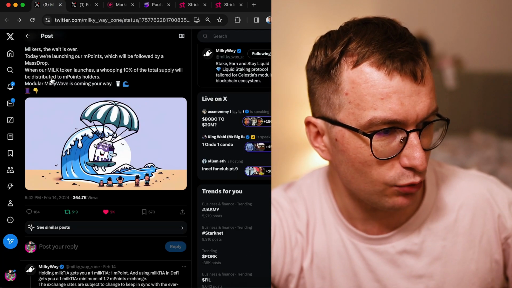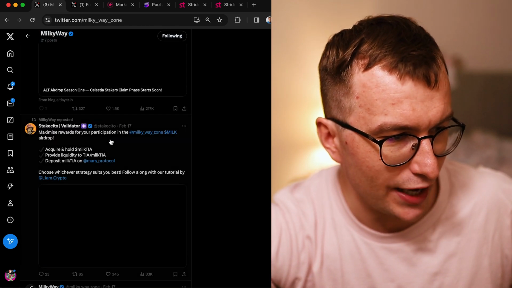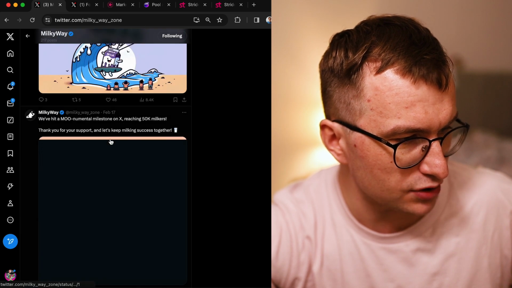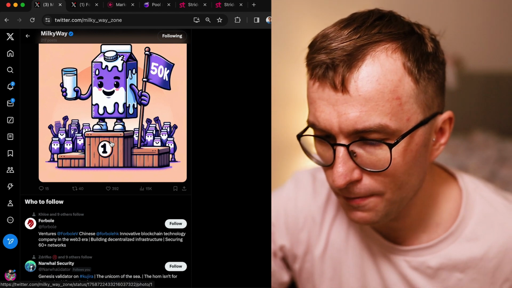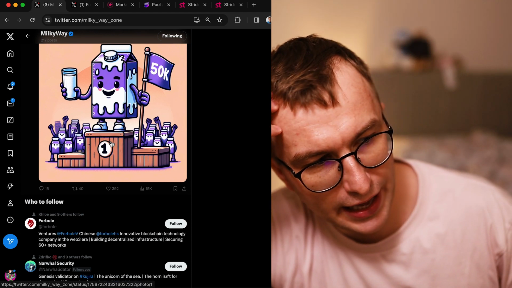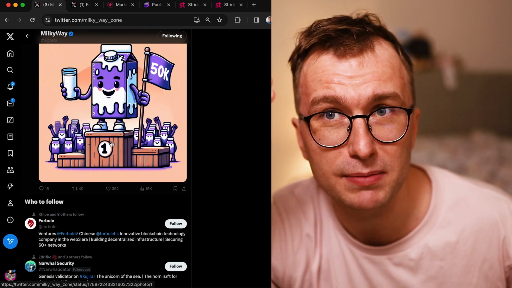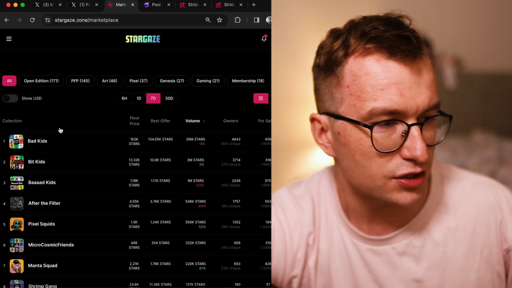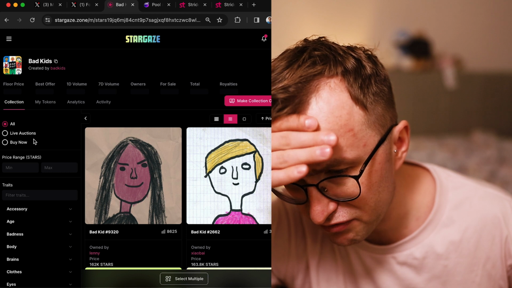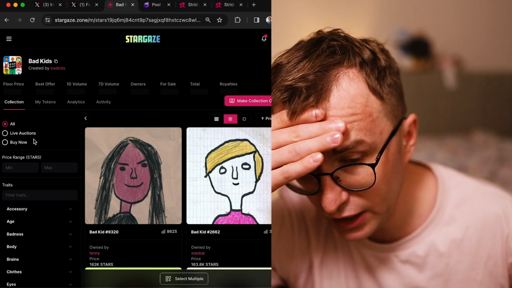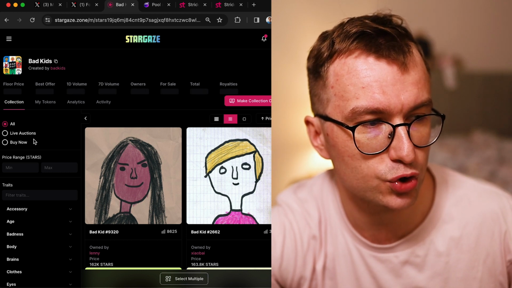Another point: Milkyway was actually mentioning Badkids. This is the way everyone is kind of farming the airdrop. I would have to search for this tweet, but that's not important. They give the clue. They mention the Badkids. And when that happens, that's the kind of obvious thing I think people are trying to throw at you. So this is another win for the Badkids. So you can expect that the Badkids will have Milkyway something. Maybe that will be a multiplier, I'm not sure exactly.